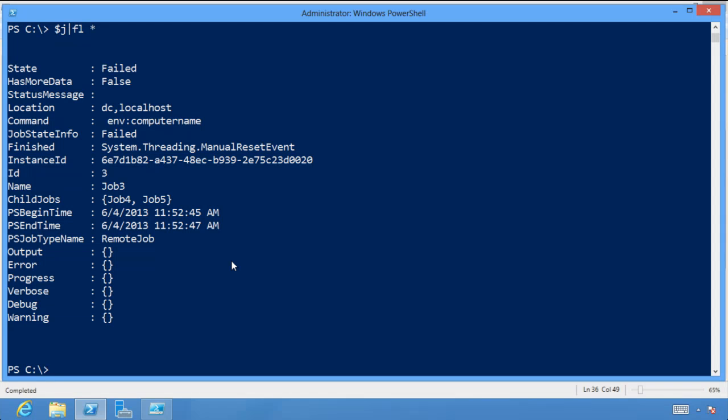Okay, now notice here, somewhere here, there's something called child jobs. And this is why things increment. Whenever you create a job, what really happens is you create a parent job, a controlling job, and then you create one or more child jobs. Every computer that's dealing is one child job, so you can break them out separately.